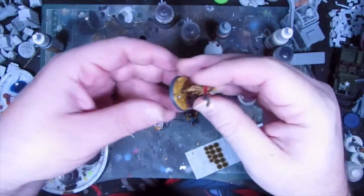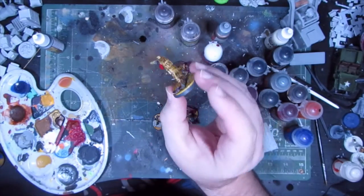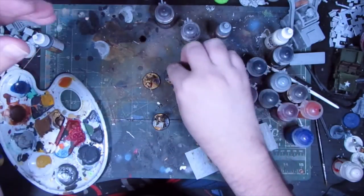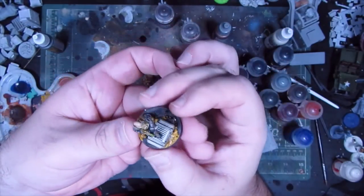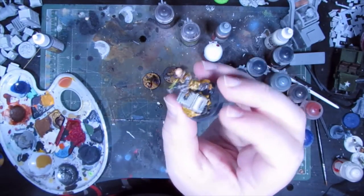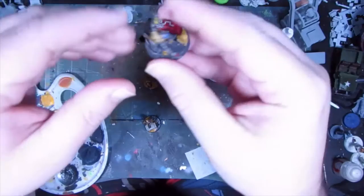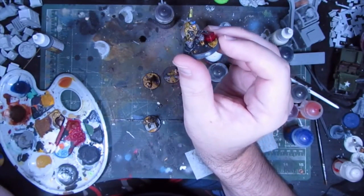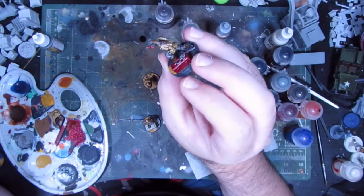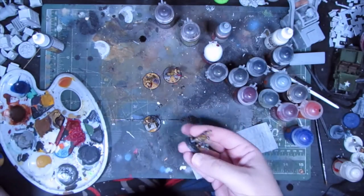Okay, so we're all done with sealing. You can see now that wash really picked up all those details. And our sealant has taken the shine. Then I have a couple more that I've done with a slightly different coloration. I went with a gray here. This is Knight Captain Cade. He's the medical officer of the Pridwin. And then this is a member of the Order of the Shield, who in the game are the mechanics that kind of follow behind the power armor. So I wanted a little different color scheme for him as well. You can see he's got his little yellow beard. Came out quite nice, so pretty happy with those.